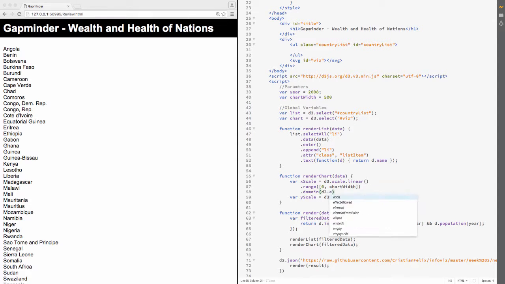We can use d3 extent to get the extent of our data, that in this case is the income. So I can do return d.income for the given year.